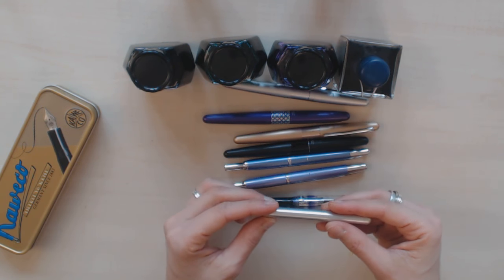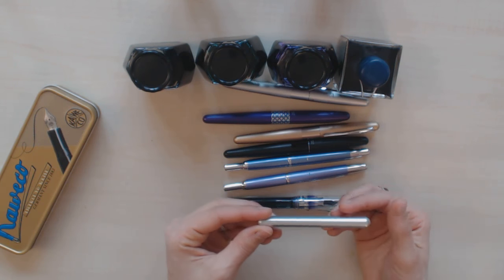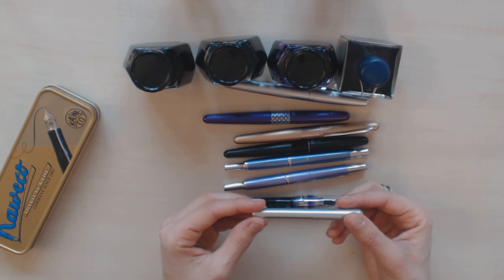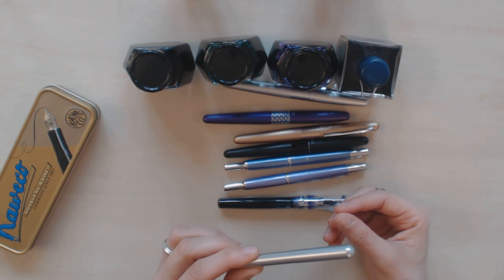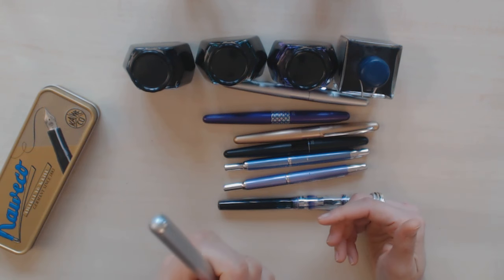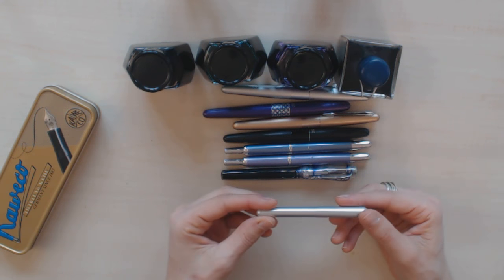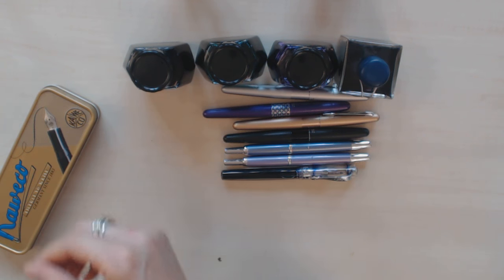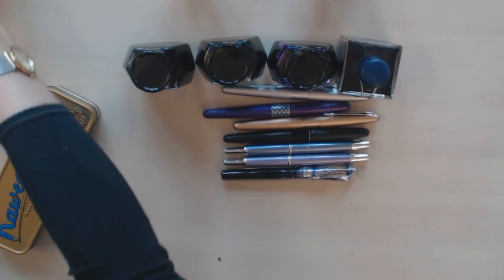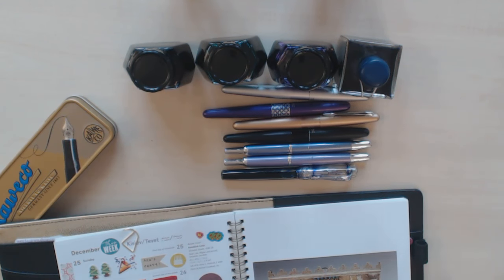I always think of this as the pen equivalent of a Swiss Army knife. It's like if you're in an emergency situation and you can't bring any stuff with you, what would you bring? You'd bring this pen and nobody would even know that you had it with you because it's so small. And then you could just be like, I have a pen if you needed one. But it's not really very practical in that it doesn't fit in most pen loops. For example, this is my Doki Book Disc Agenda cover, and this is the pen loop.